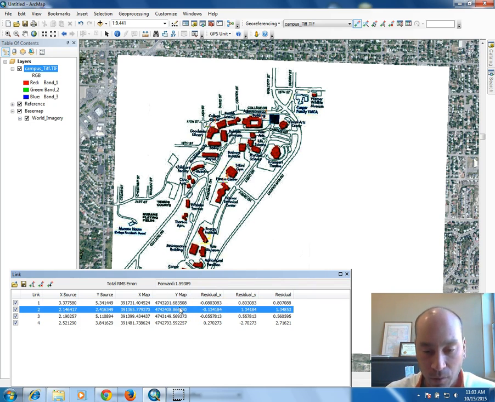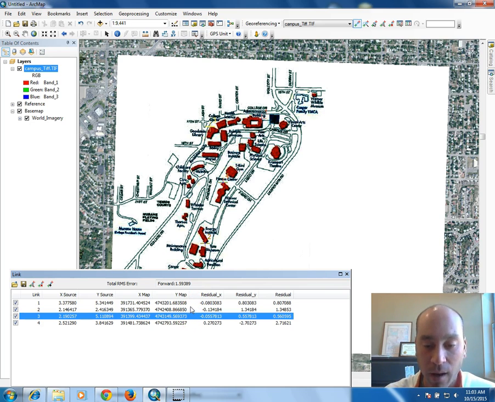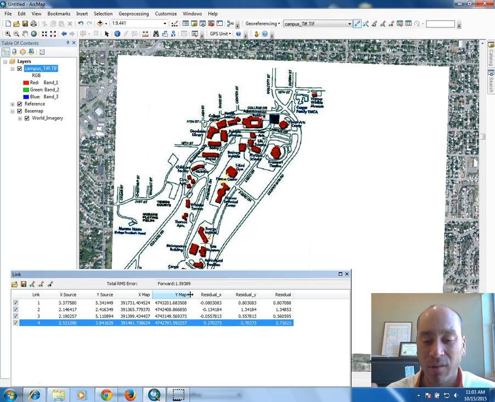Now, control point number 2 is at 1.3. Not bad, but it is over that 1 pixel. Control point number 3, I'm under that 1 pixel. Control point number 4, now we're at 2.7. So the 2 points are off by 2 and a little over 2.5 pixels.